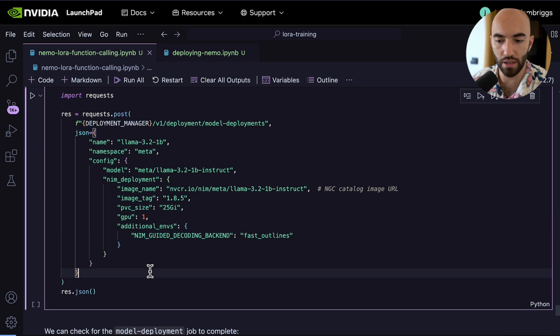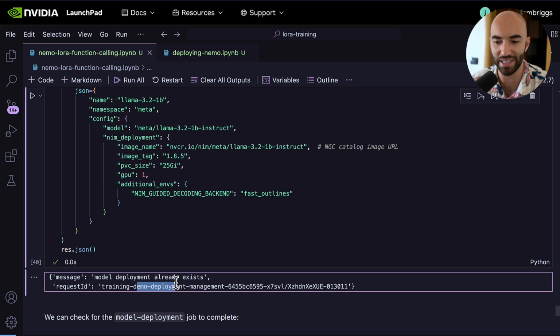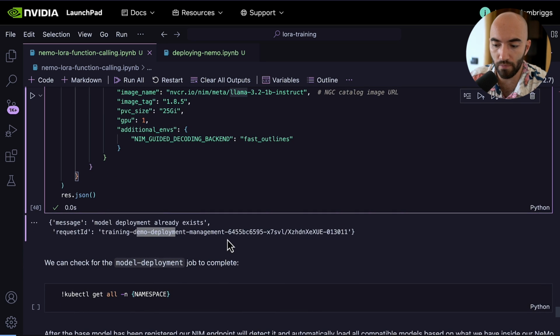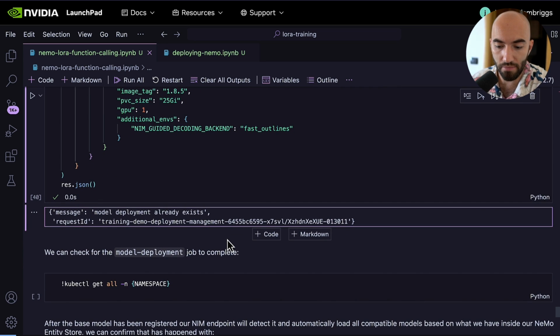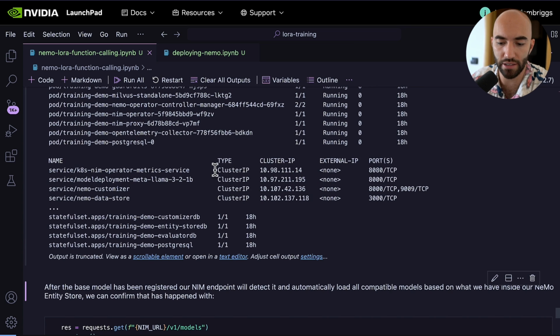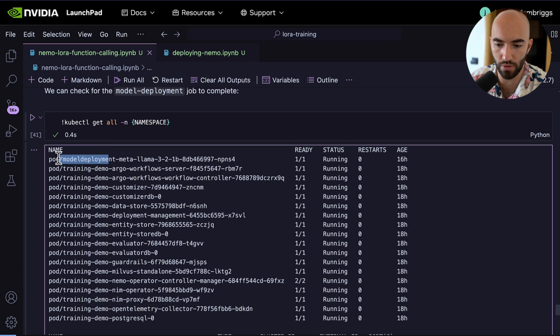So we run this. That is going to deploy, and actually for me it's already deployed because I've already done that. If I want to create another deployment, I can. I just change the name here. I can keep the model the same if I really want to. Okay, so we do that, and then we just come into here, and we should see that there is a model deployment job going on. So I think it would be this. Yes, I think it is this one here.